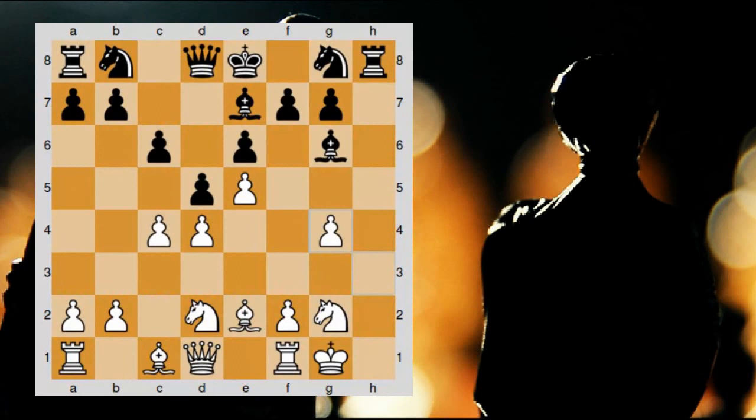If you want to look at the rest of this game, I sincerely encourage you to do so. It's a brilliancy. But the actual game I want to share with you is from another one of my chess heroes, National Master Rene Phillips. So we'll check that out now.